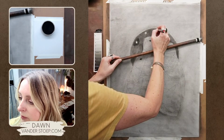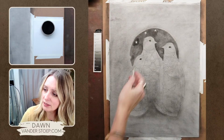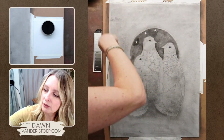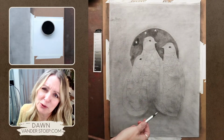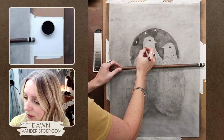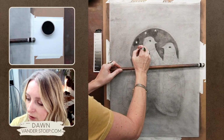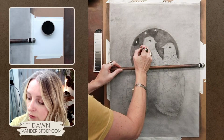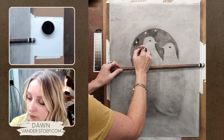There's a lot of exploring I'm planning on doing today. A lot of times I'll keep this part really clean and just do patterns behind it. I want to play around with stencils and just go a little crazy with it and explore. I'm not totally stuck on it; if this turns out, then wonderful. But you've got to give yourself a little bit of room to try new things without going in so cautious that you're going to mess it up.